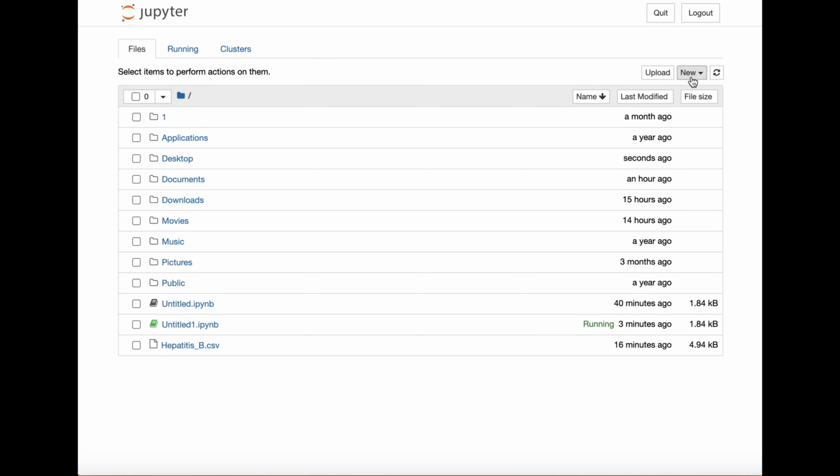And we will be going to Python. To begin, we have to import pandas as our library and also matplotlib.